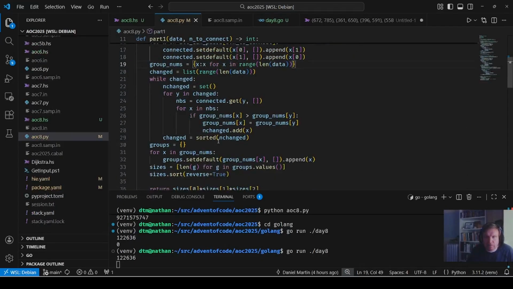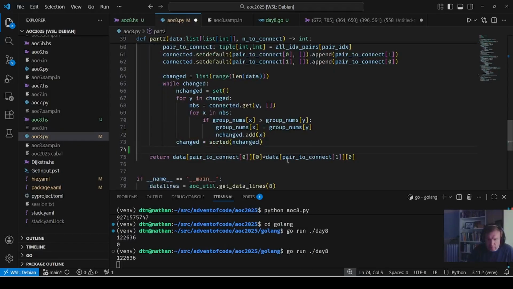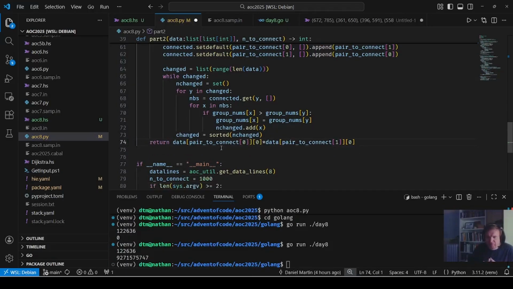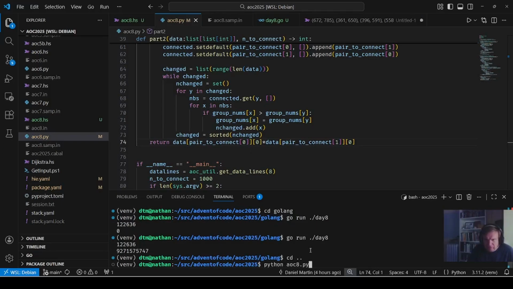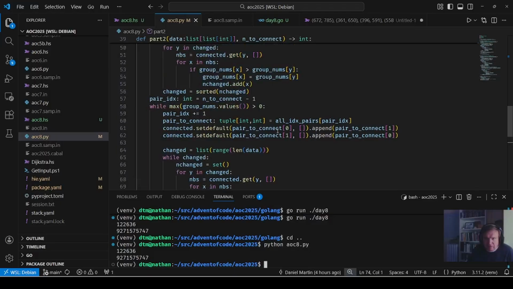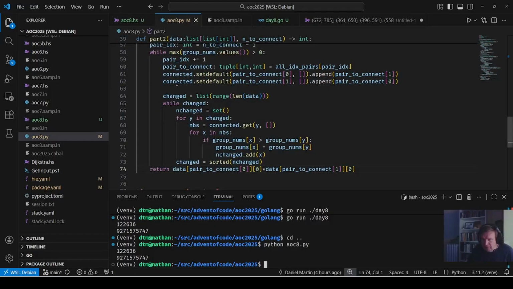Okay. Oh, wait. That is quite correct. Okay, now, the Golang is running correctly, although it's really slow, and especially it's getting smoked by the Python code, which is not overly surprising since I do use a very different structure here for connected.